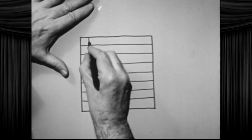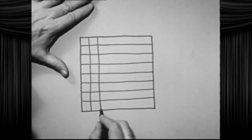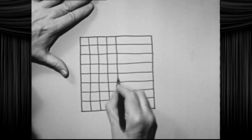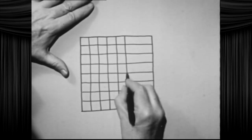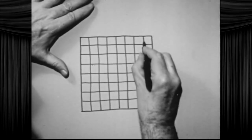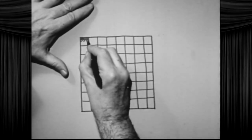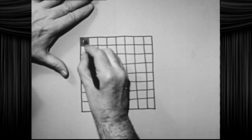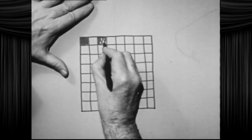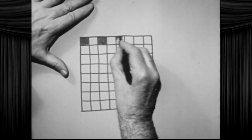And seven lines this way. 1, 2. Oh, wait a minute. Look at all the squares. So many squares. 5, 6, 7. We've drawn a piece of Honey Nut Chex cereal. We will black in every second square, starting here. Cajun style blackened squares. Now jump one. Kiss yourself. Jump again. Now rethink your life.